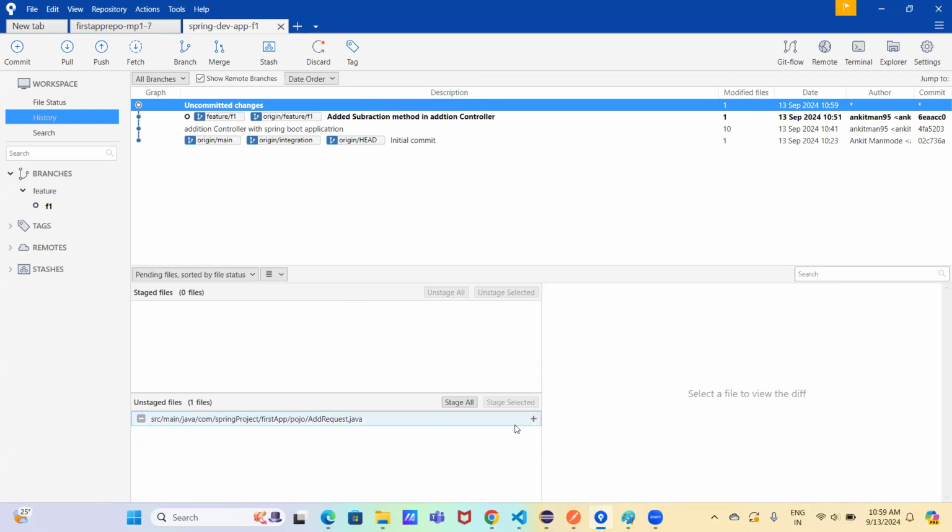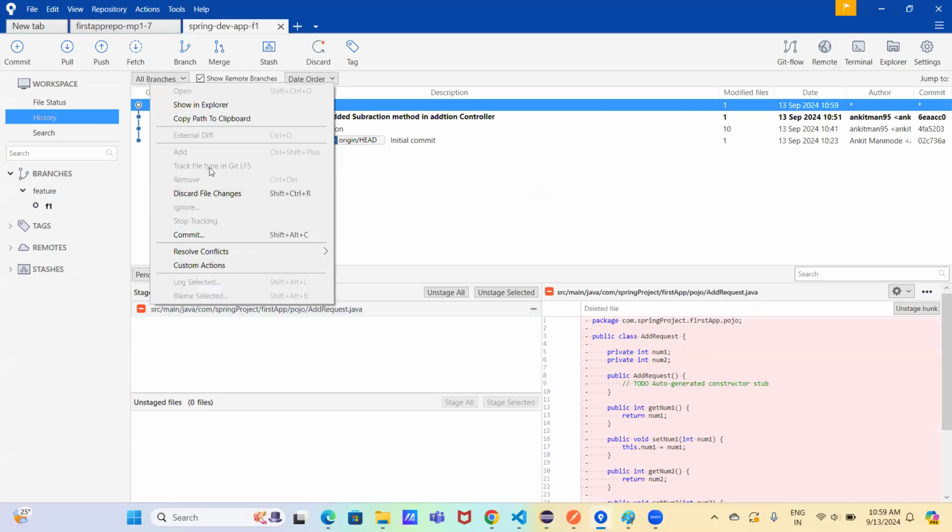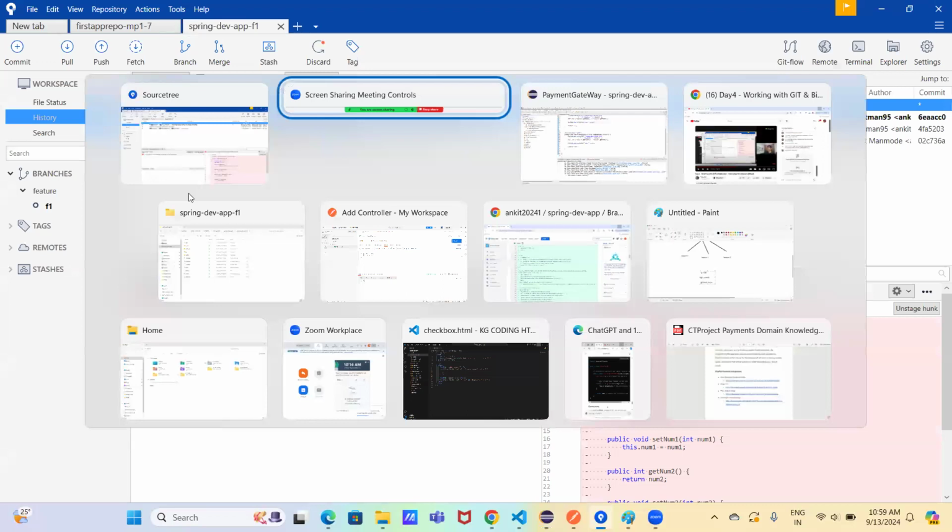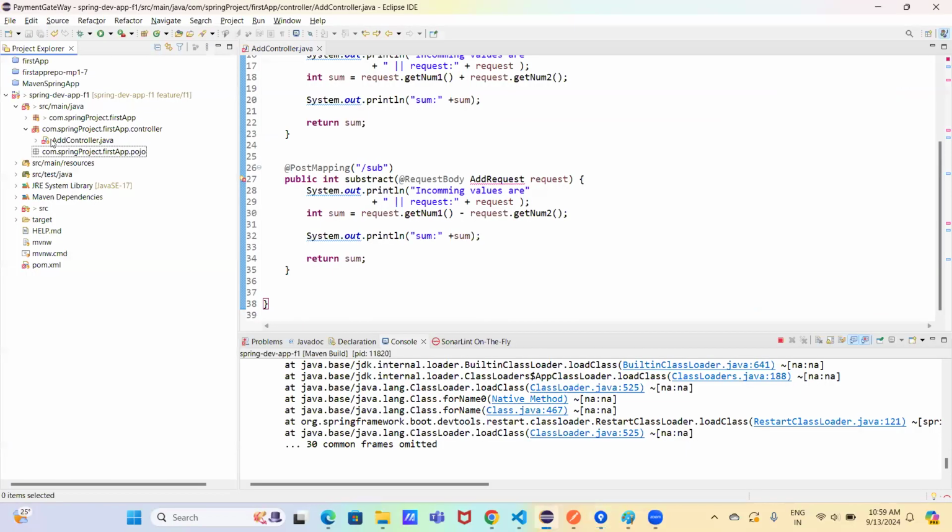So what do you need to do to revert these changes, because your file is deleted and you don't know what to do right now? Just click on plus and here your file gets staged. Now right click on this and there is one option called discard the file changes. For now you don't have the file in first-app.pojo.